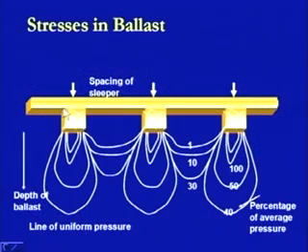Now, here we can see how the stresses in the ballast are getting activated. This is the rail section, these are the sleepers, and this is the distance between the sleepers. So, the spacing of the sleepers from center to center is being shown here. This is the depth of the ballast cushion going downwards, and say at this level there is a line of uniform pressure somewhere here, and these are termed pressure bulbs, which pertain to the percentage of average pressure varying from 1 to 100. So, we have to look at how the values are changing.